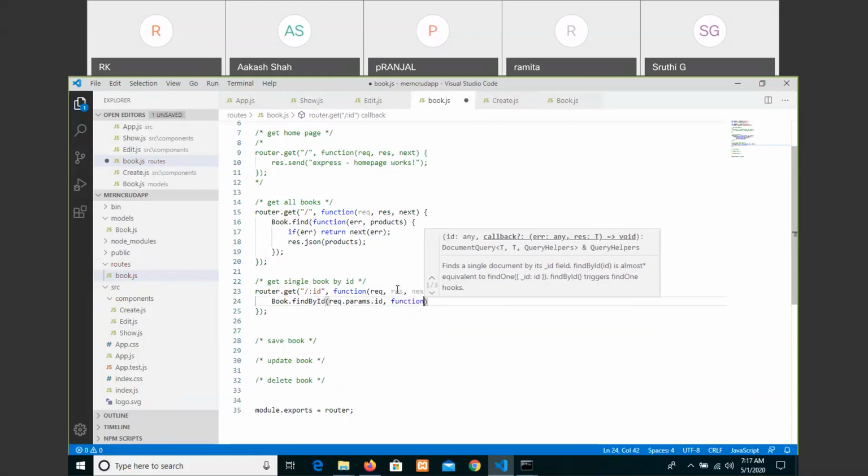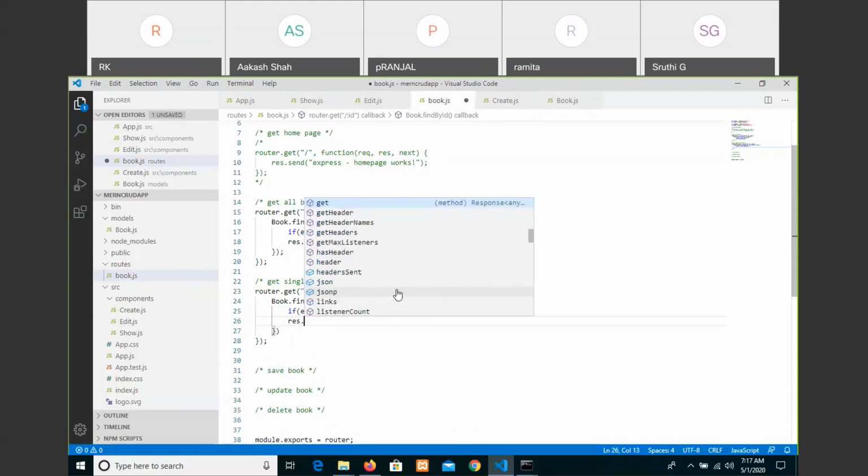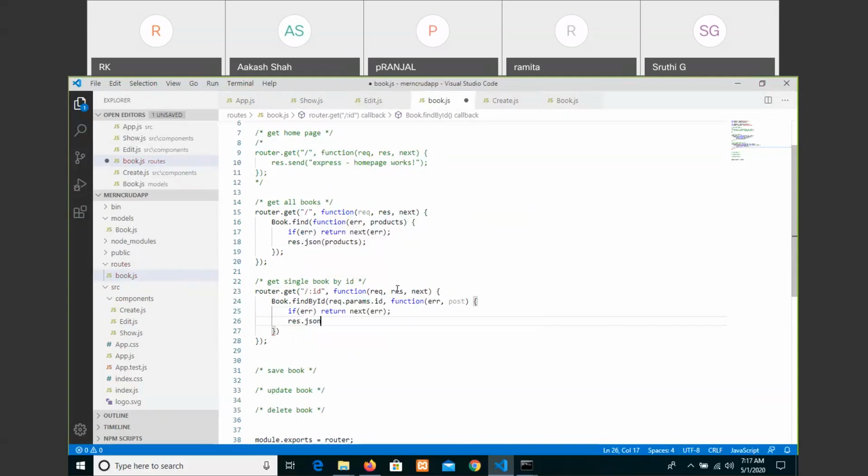If it is successful or failure, we are just getting a particular record. If error, return next of error, otherwise getting the data in the format of JSON of post.